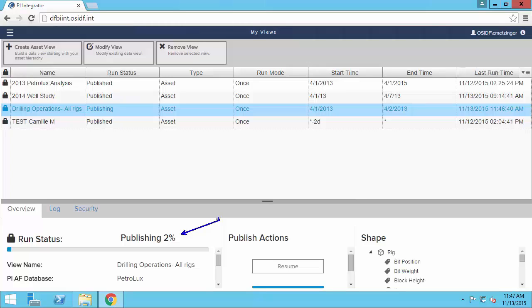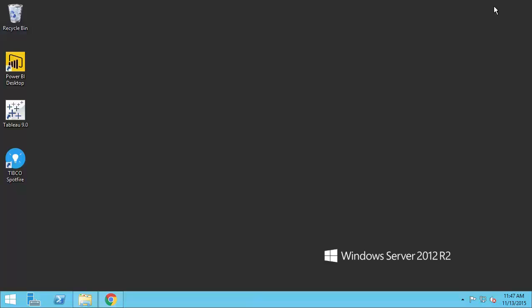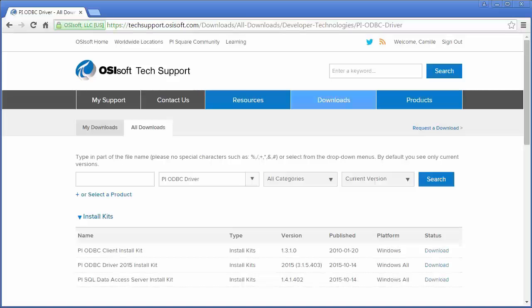While it's publishing, I want to prepare the PI ODBC driver. Remember, this is the machine, and I need to make sure that I have the PI ODBC driver installed on this machine.